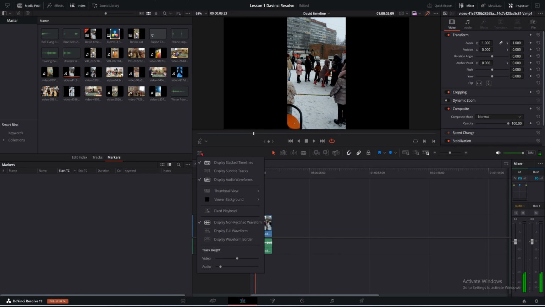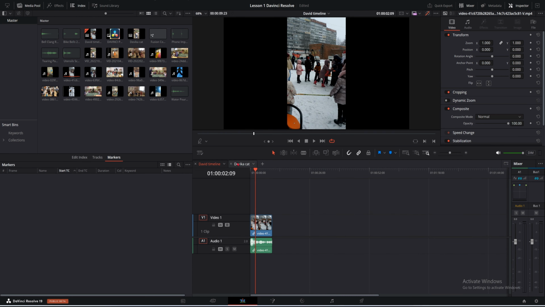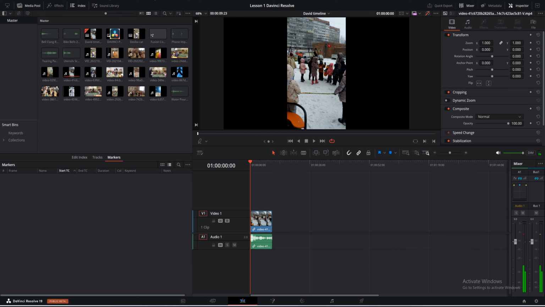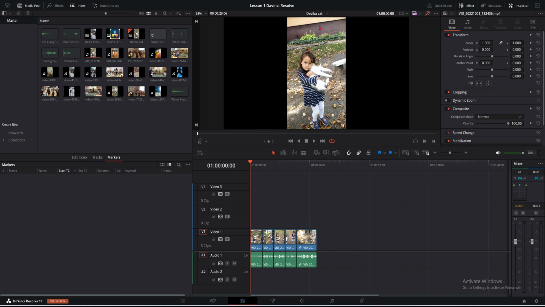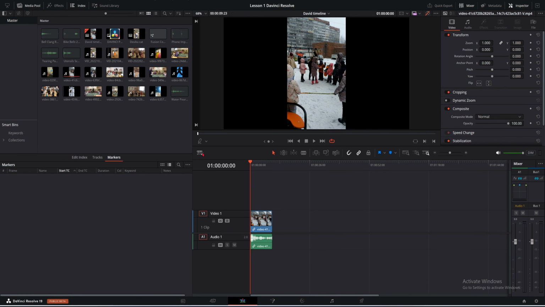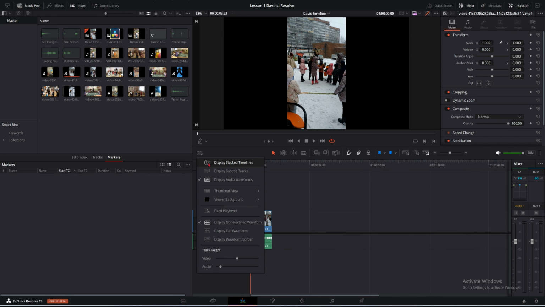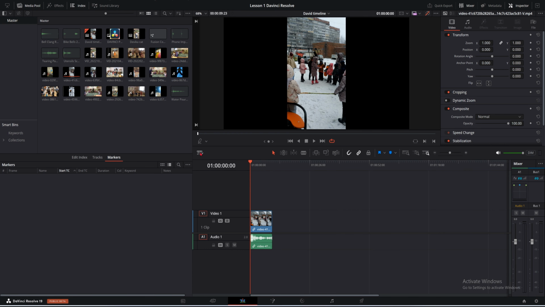So you can switch off the timeline from here. This is the stack timeline display. You can just click to switch off. You see, only one clip, but you can see it from here if you want. You just click here, Devika appears, but the David timeline is there. Remember this display icon here, just click here.